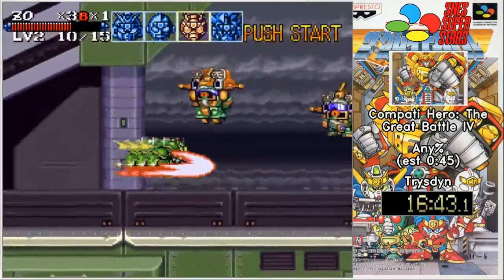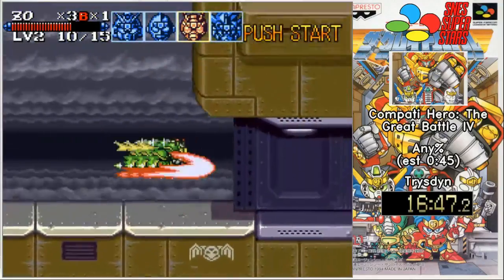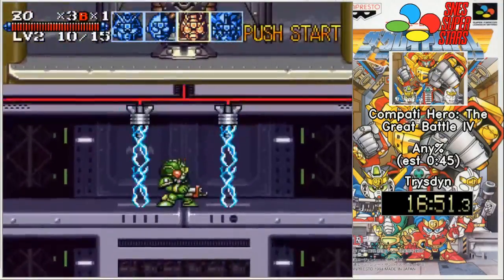And yeah, you have a point. Rider kick is far better than the flamethrower. If I'm using the flamethrower, something has gone horribly wrong. We damage boost through here.